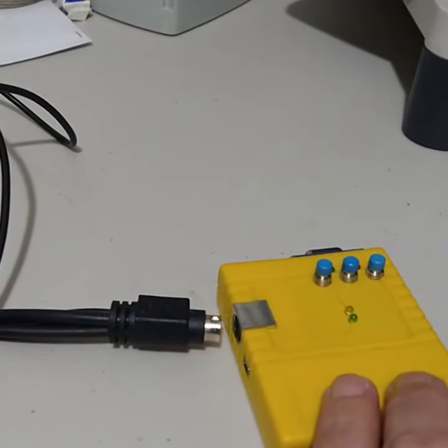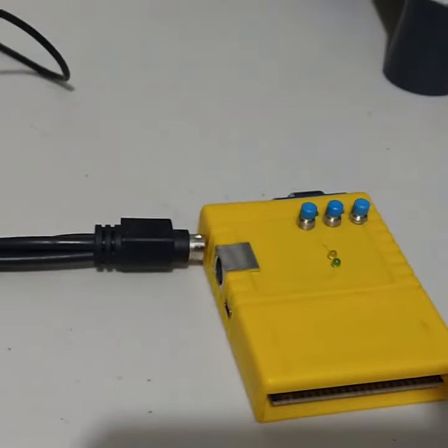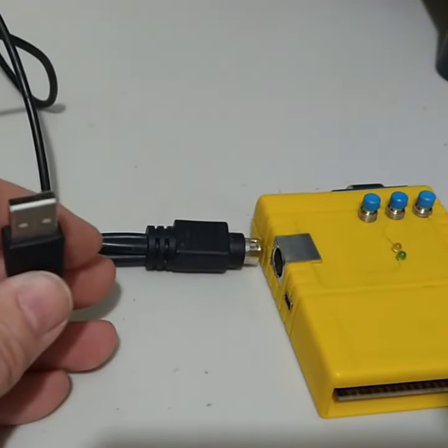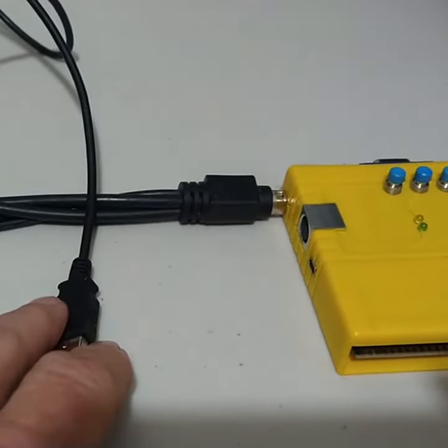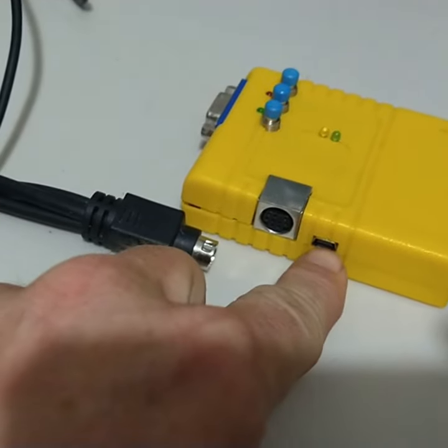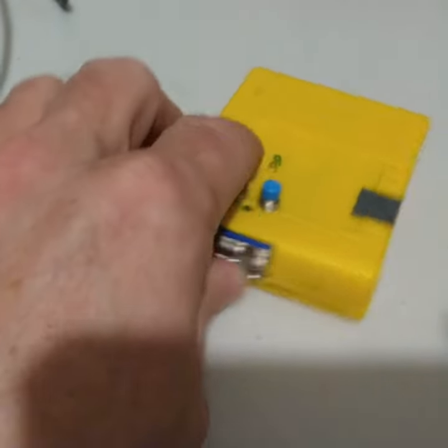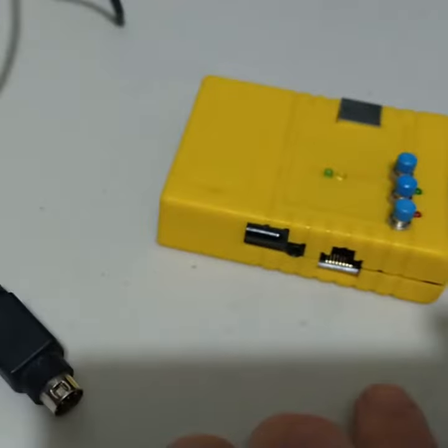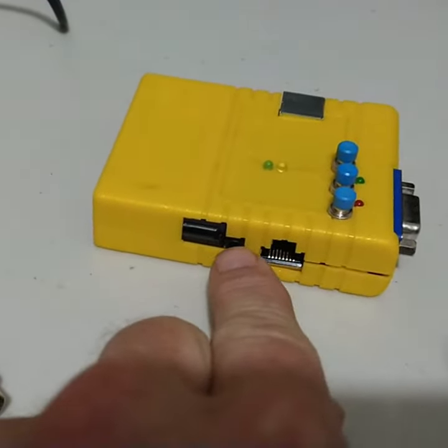This is my Version 1 Turbo Chameleon breakout cable. The USB is for power if you want to use this as a standalone. That USB is for flashing. That's the port for the breakout cable. You have VGA, buttons — this one has the R and Ethernet installed — and you have your plug for audio.